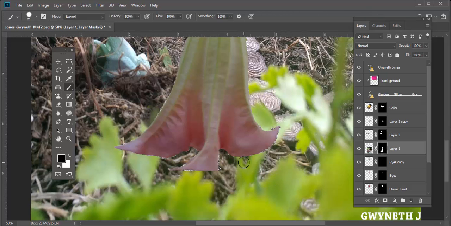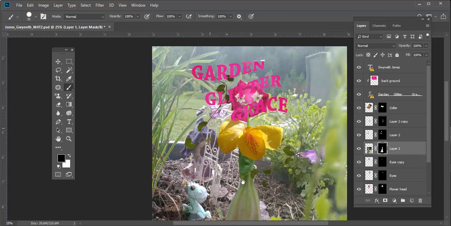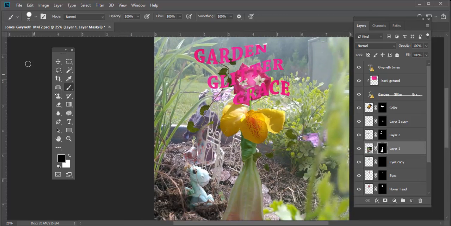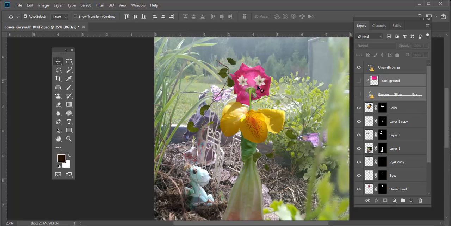Well, I don't know. But here's another important thing. You want this to look like it's part of and actually in the area here, in the flower field, landscape. So you did a smart thing here. That was kind of cool. Actually, this type, let's leave the type as is for now.